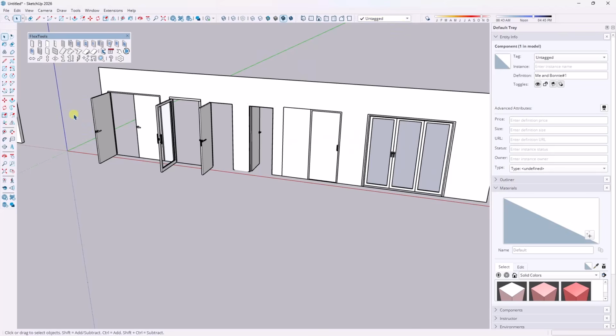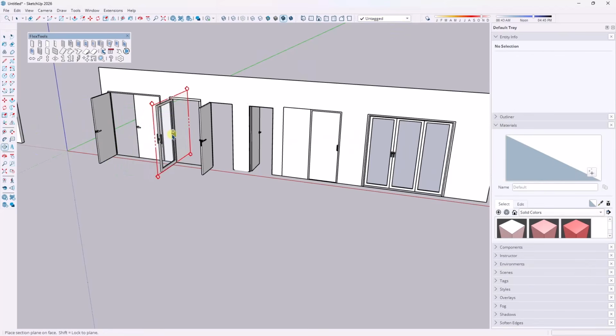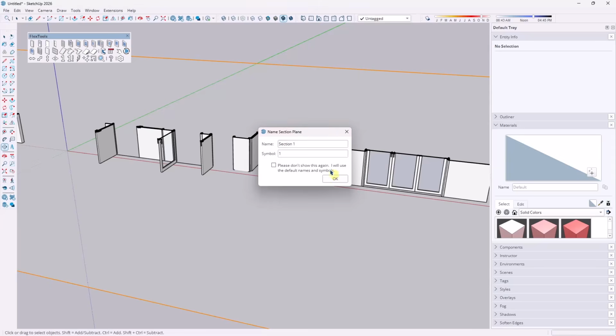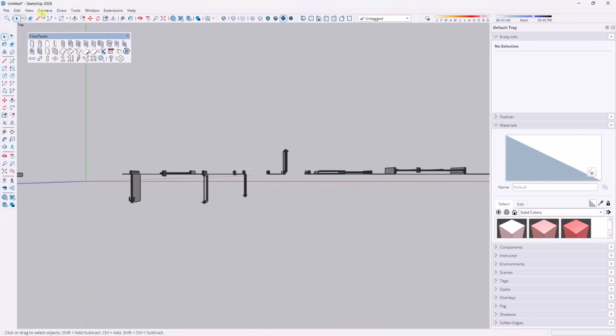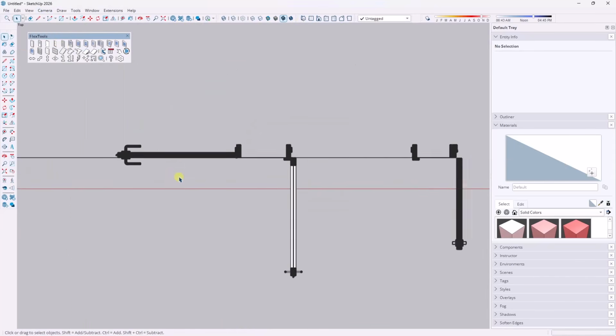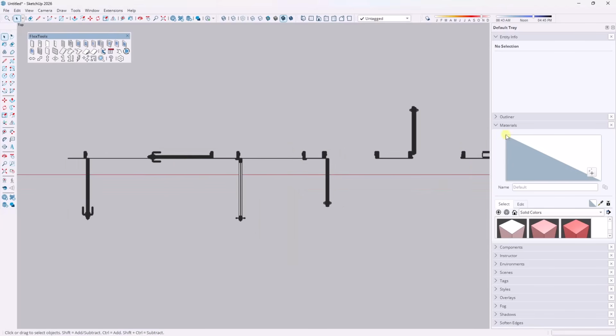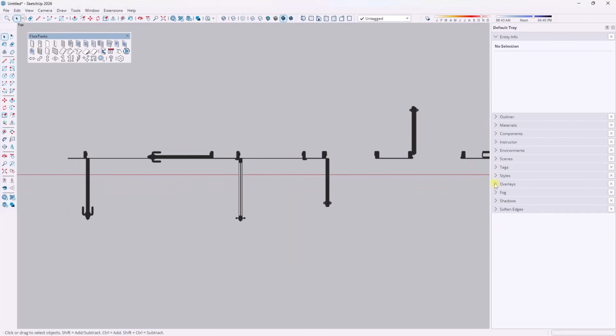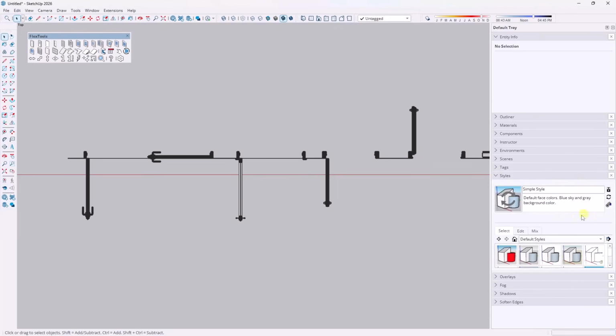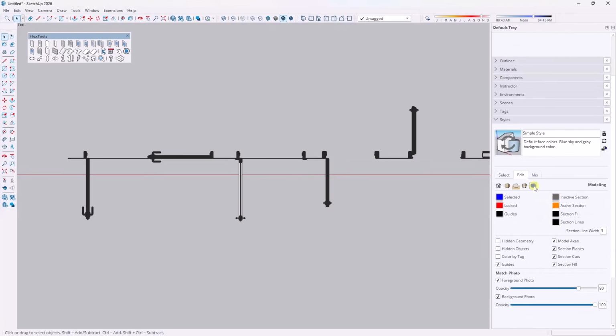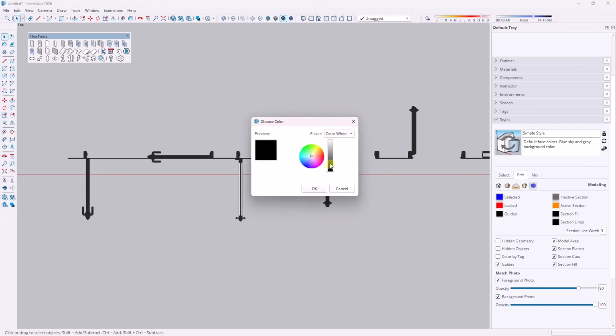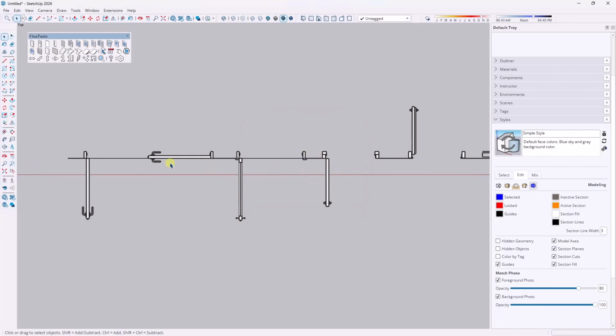Now, this is also set up where if you take a section across these objects right here. So if we go into plan view, like so, we're going to toggle into parallel projection. These are generally set up so that they're going to look good on a plan. Now there is an option, and I'm going to pick a style or adjust this style so that I don't have a black fill in here so you can actually see the doors themselves.